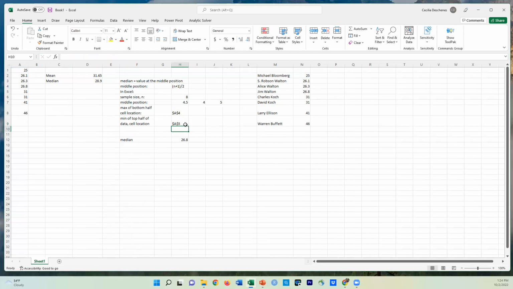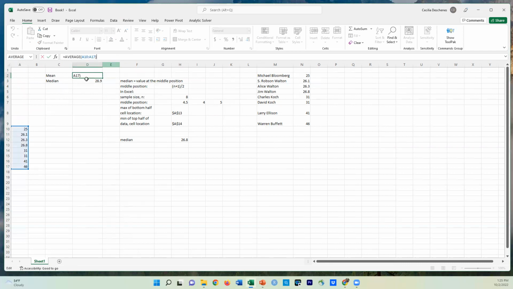Great. So now I have the contents. I can identify that the 4th and the 5th position in my data is located at cell A4 or cell A5. Okay, now that I figured that out, and notice if I take my data and I copy it down here, let's say, everything stayed the same because all my references automatically updated. They were relative references.